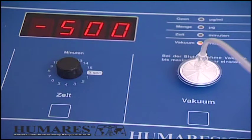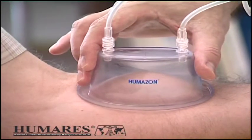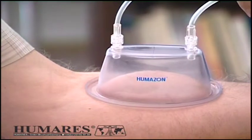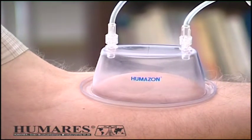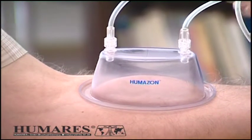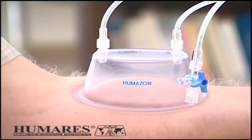Open wounds can be ideally treated using suction bell gassing. In this application, a slight underpressure is established over the open wound and ozone gas passed over the wound via a second hose. The vacuum button can be used to individually set the suction interval and thus the underpressure.